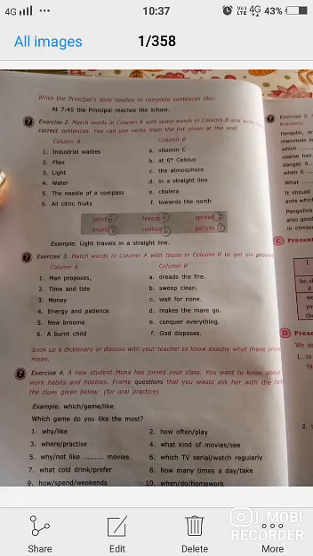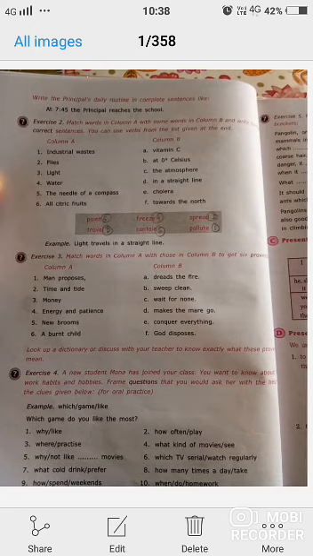Next come to the activity exercise 2. Match the words in column A with words in B. Write factually correct sentences. Factually correct means fact, right fact, truth, true facts. So you have to first correct it, means match it. As I have written the answers, you can see it in the image.